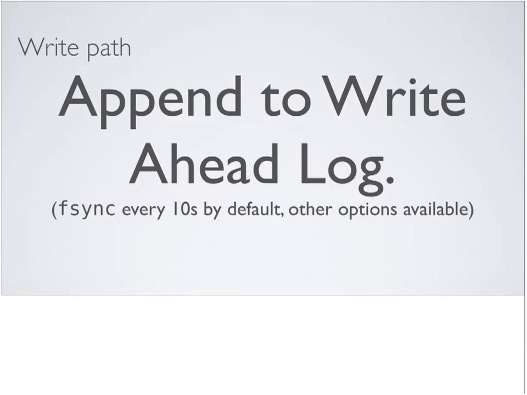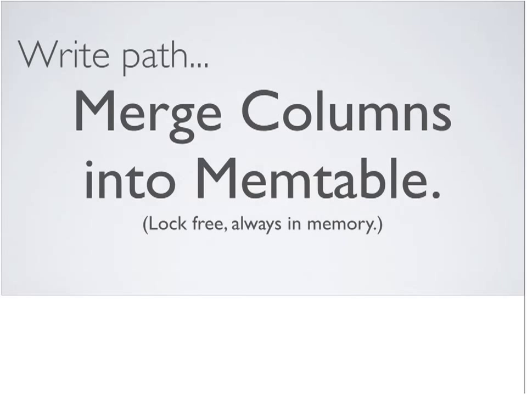Our write path is simple and a lot like a relational database model. We append to a write-ahead log. That's the first thing we do, and that gives us our durability. And then we update some in-memory structures that have a fancy name called memtable. It's really just a hash of the columns. And when we take your write request and update the memtable, we use those same timestamp reconciliation processes that we saw before. The neat thing about our memtable is that it's always in memory. We never have to page in anything off disk to do the update. And it's lock-free, so it's very fast.